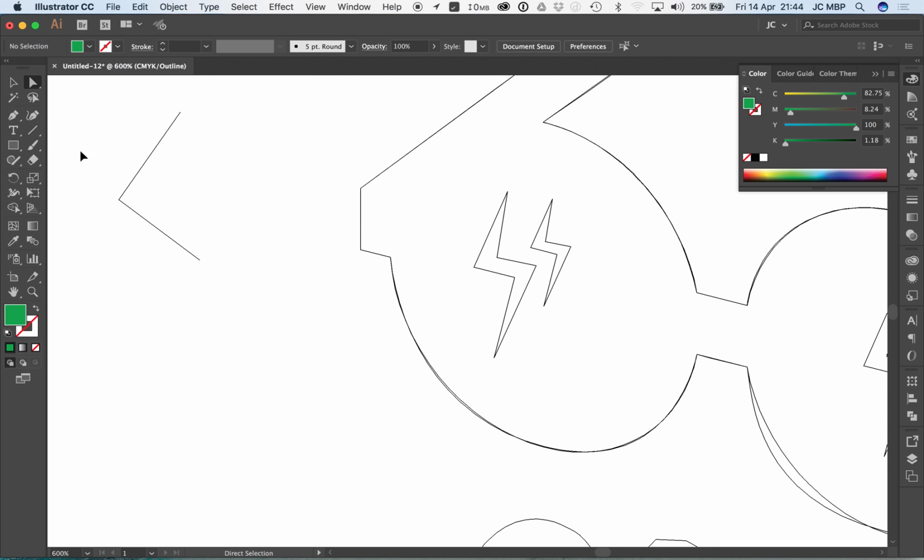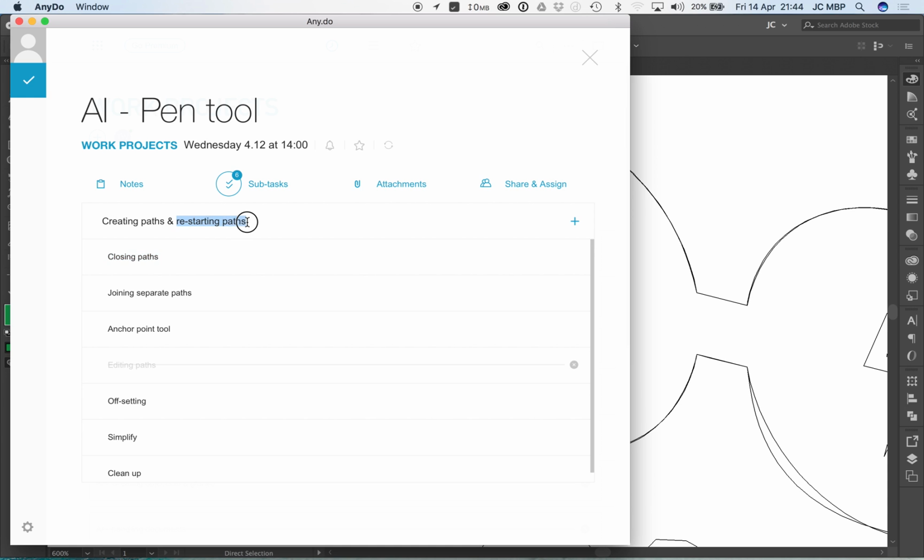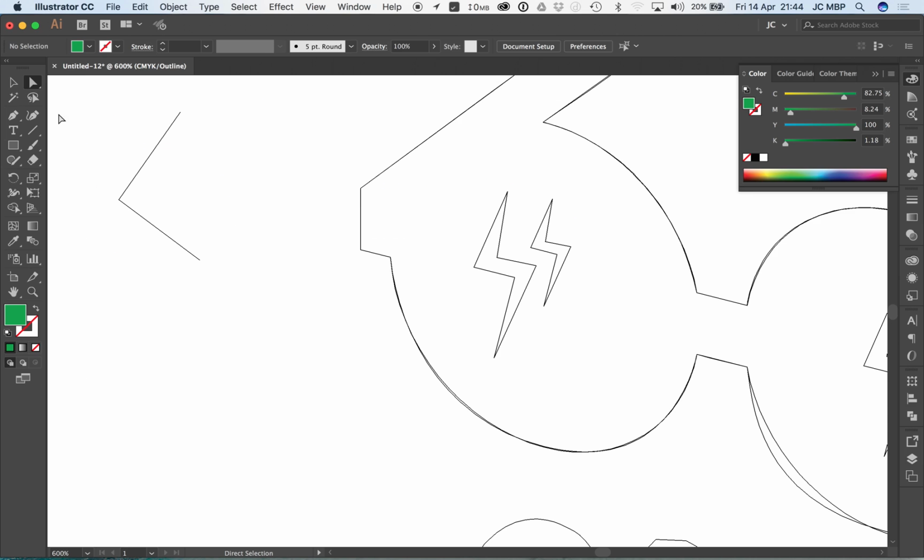If we want to restart a path to then either join or close, all we've got to do is hover over our path with our pen tool selected, and click it when we see the icon that has that little line next to our symbol.